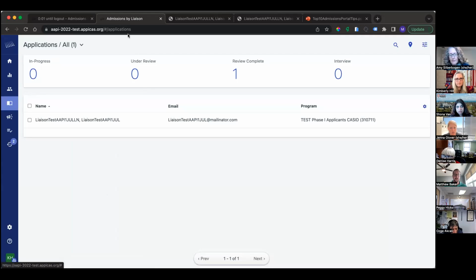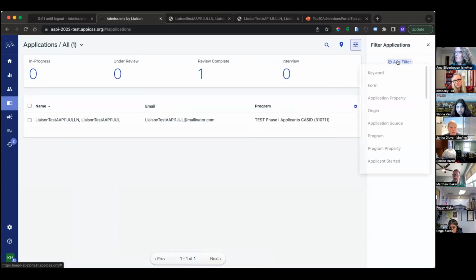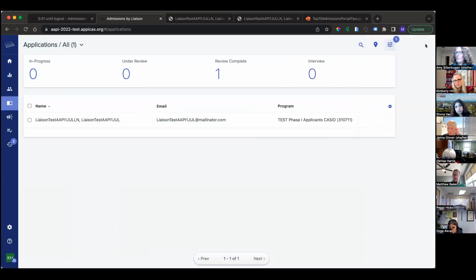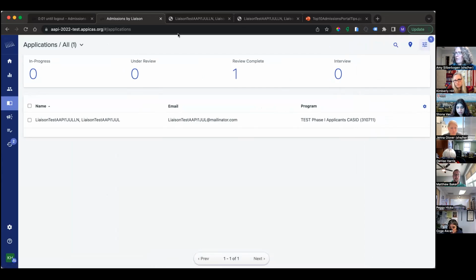That's a great question. So there's a couple of ways that could be. This screen that I'm looking at can have filters. Sometimes we don't notice there's a little number up here. So I could add in a filter here and just say, okay, and close that. So there's a one up here. This is going to filter my screen and I may not notice. So that's a really, really quick way.